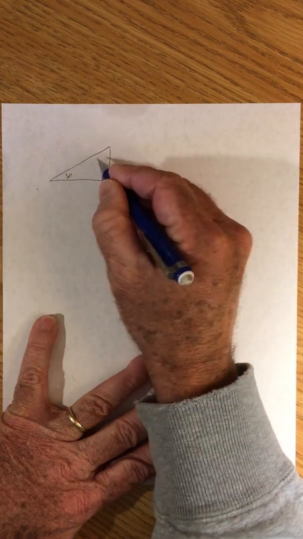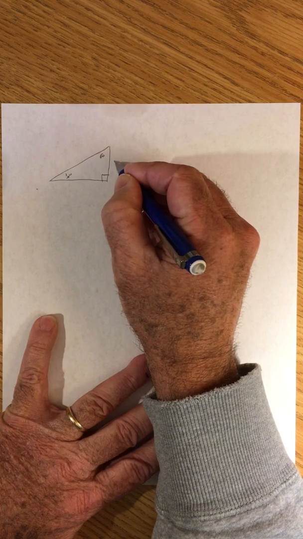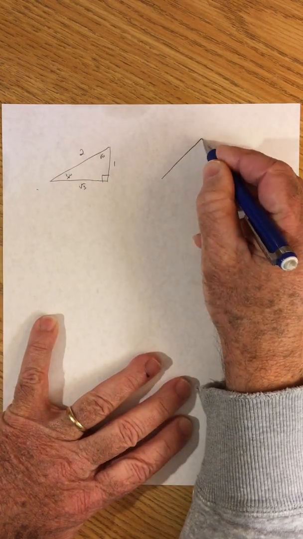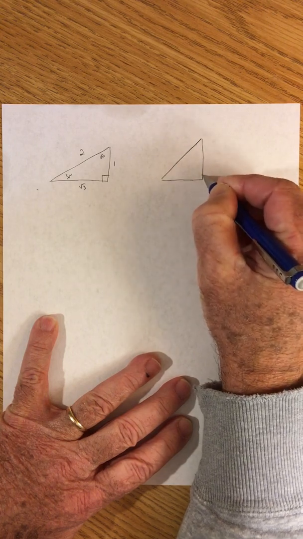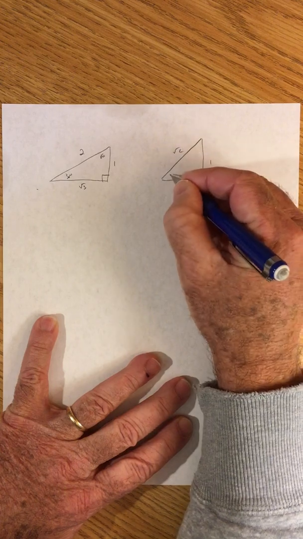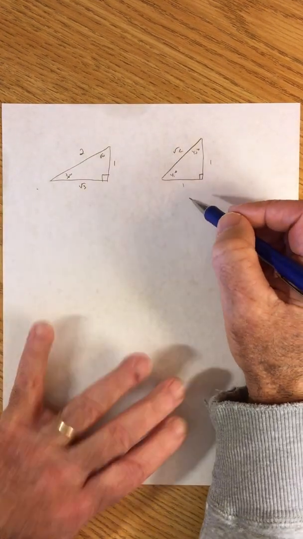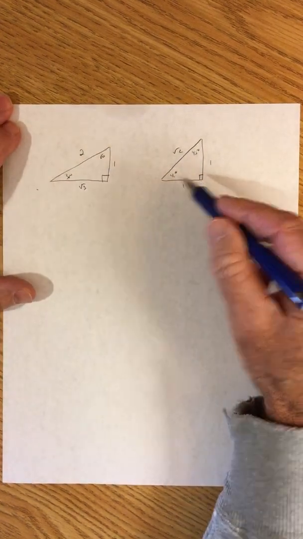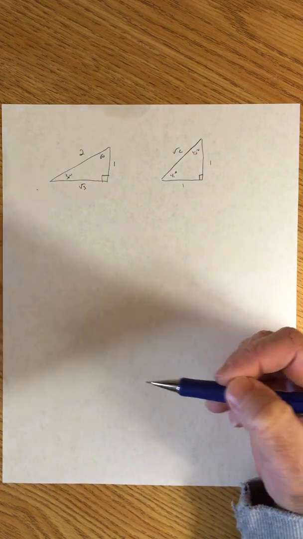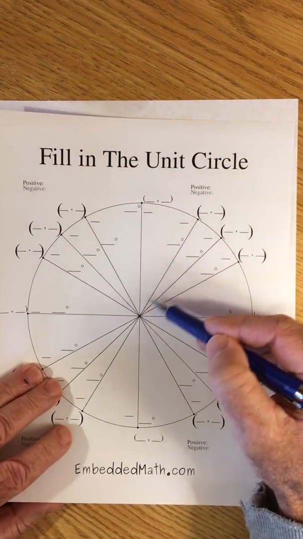The 30, 60, 90 triangle, which has sides of 1, 2, and square root of 3 that we've talked about before, and the 45, 45, 90 triangle that has sides of 1, 1, square root of 2. Now, believe it or not, the unit circle incorporates these things. And they show up all over the unit circle with the hypotenuse is going to be these sides.